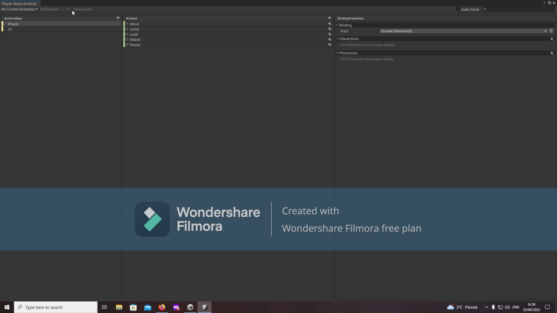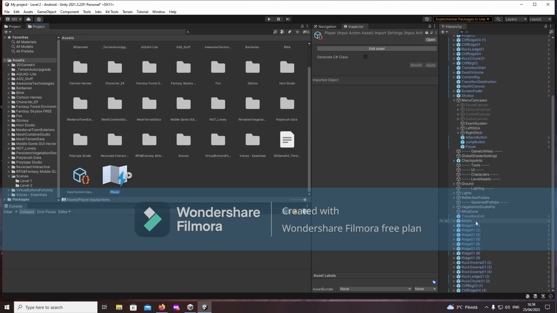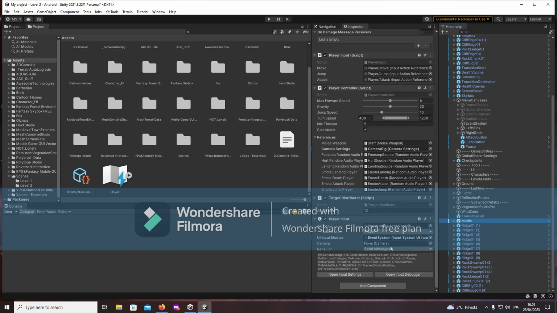And please remember to save asset. It doesn't save itself, or you can use autosave, but I recommend using the save button.